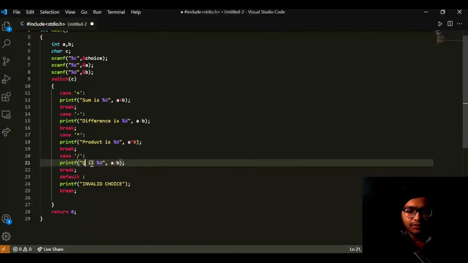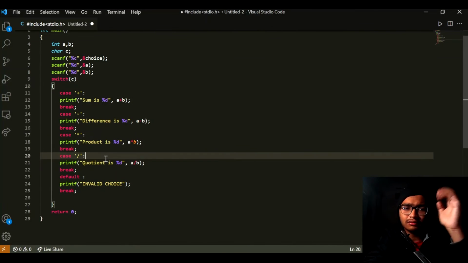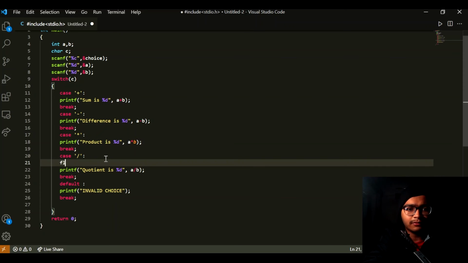It will be QUOTIENT. Quotient is percentage. It will not be D. Why will it not be D? Because the quotient can come as a real number also. So for that we will declare a floating point value.